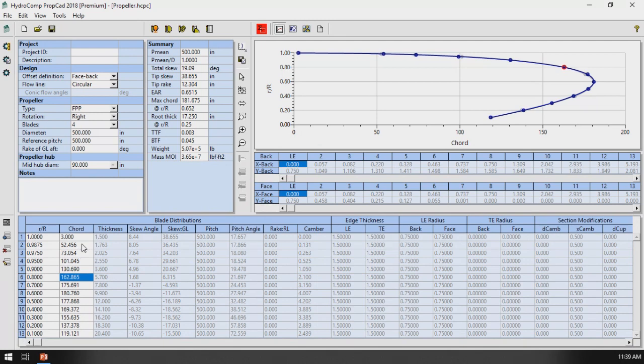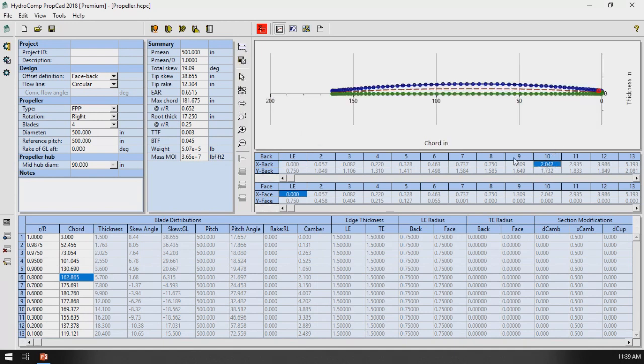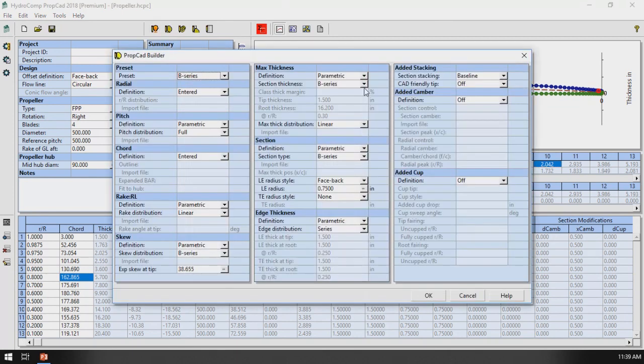Now that is all about smoothing parameters. When you get into smoothing section shapes, generally what my process is, there is data that is derived. I will print out a drawing of that data, and then I will try to recreate a smooth version of that section using the builder. And this is something that I do commercially for our customers.